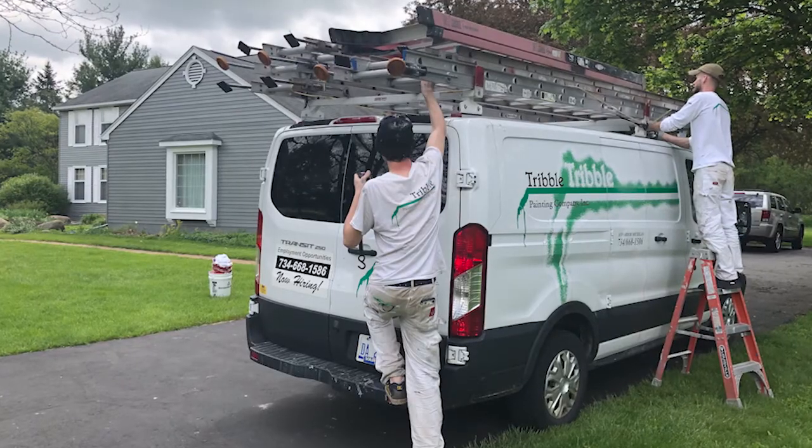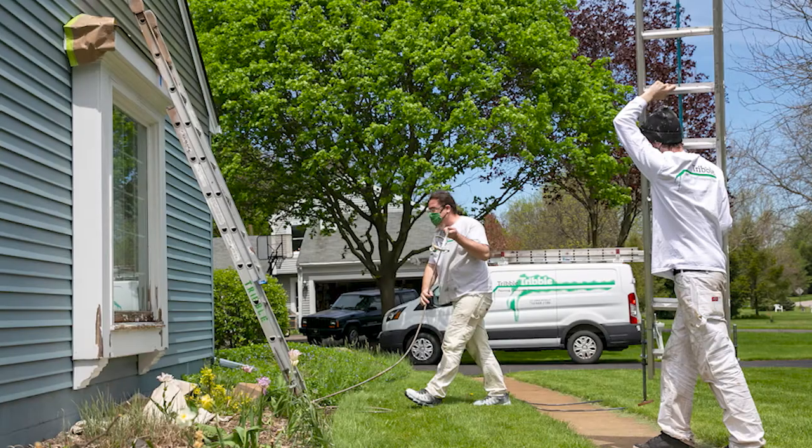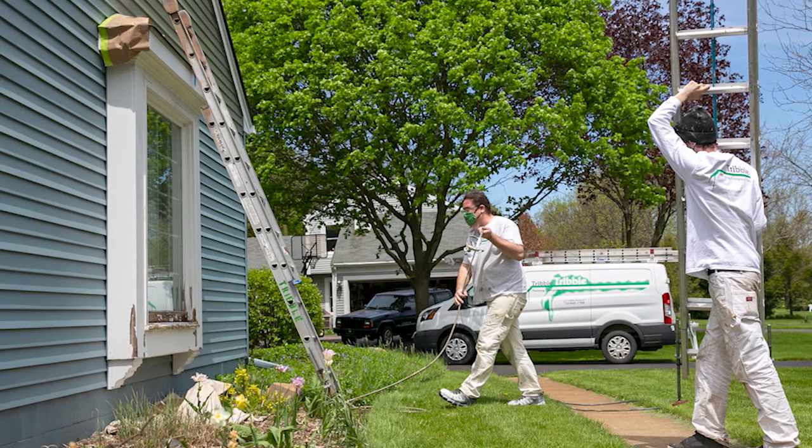We're starting a new exterior project on this aluminum sided house, where we're going to be adding a slight color change to the body. All the trim is going to stay white. Might add some color to the front door just for a little flavor there. As you can see, this is the end of the first day, and we got the windows taped off up high where we sprayed some soffits. We did some prep work, so we will come back and show you some more on the next day.